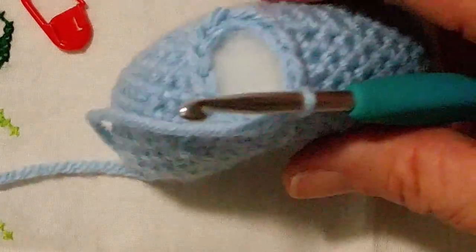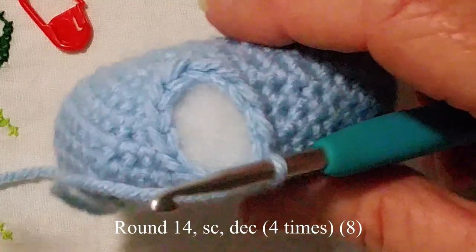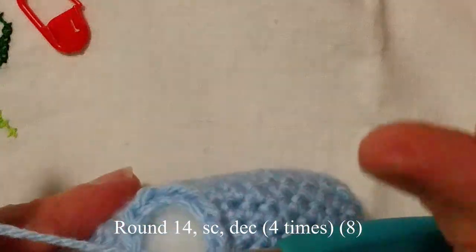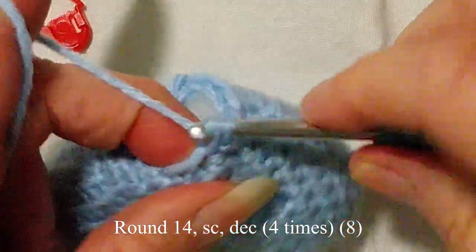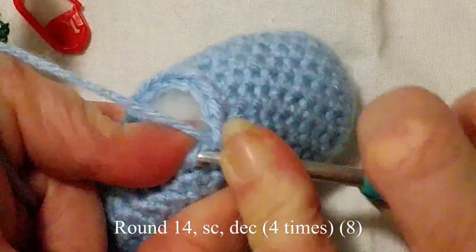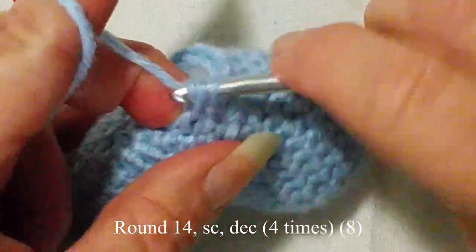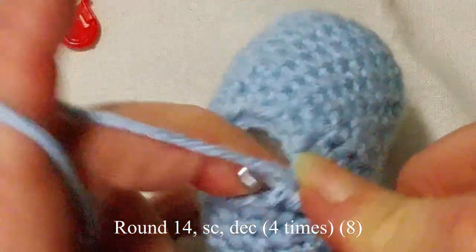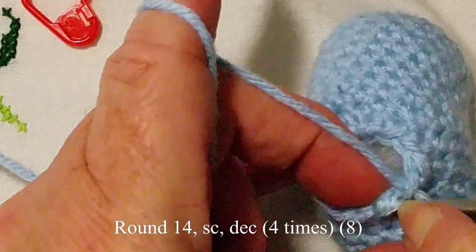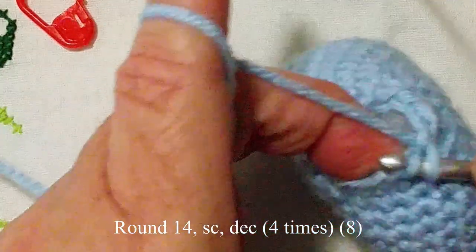It's not going to harm my heart in any way. So this next round is actually a single crochet decrease, single crochet decrease across the whole round. So you can choose whether or not to put your stitch marker in again. I'm not going to, but you go into that first stitch, single crochet, then in your next two stitches, do your decrease. And we're going to do that around. So into the next stitch, single crochet, and decrease in the next two.